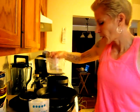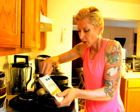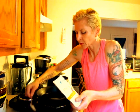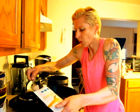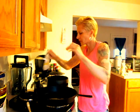Alright, so then you're going to use a tablespoon of the Neat Egg. Since we're going to make 3 eggs, we're going to put in 3 tablespoons. That's kind of a heaping tablespoon, no biggie. You don't have to be really super precise with this kind of stuff. That's what I like about the stuff that I cook. I just cook something that tastes good and doesn't cost a lot of money.